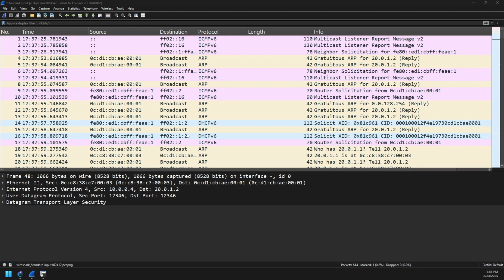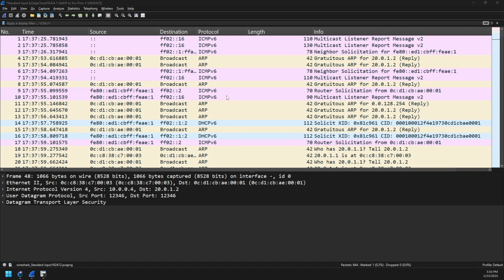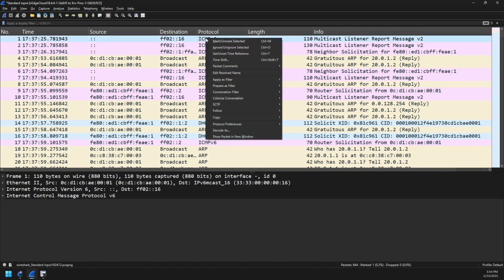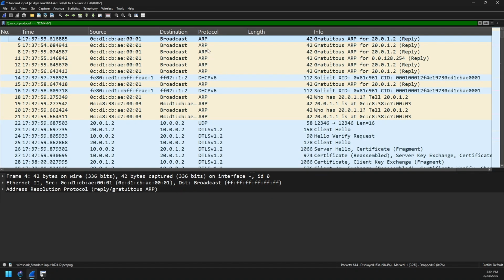Once we have our packets captured using Wireshark, we are going to see a lot of protocols, as you can see here. Every protocol that is enabled between the vEdge and XR1, that's our PE1, is captured here, but then we're going to filter to look for what we are looking for. First of all, I don't need ICMP version 6, so I'm going to select it and apply as filter, not selected, and I have the ARP.